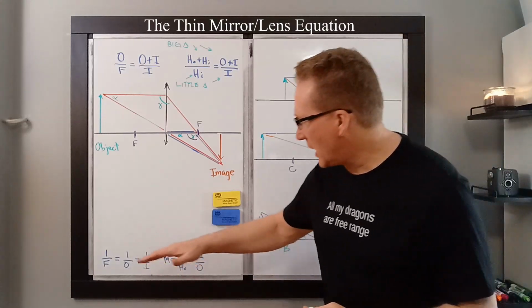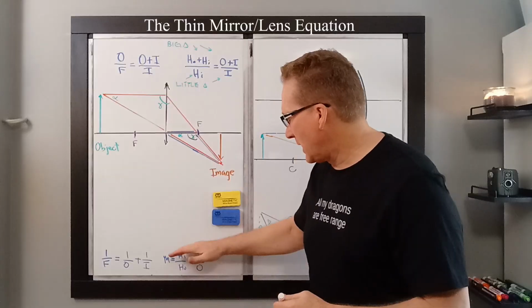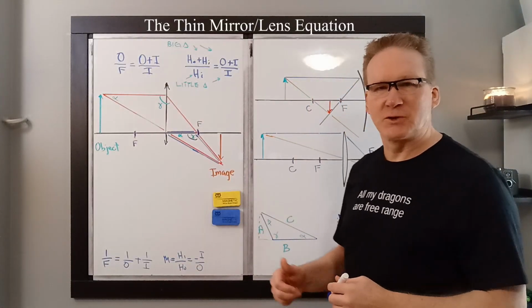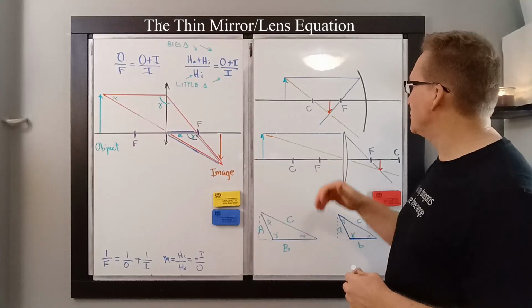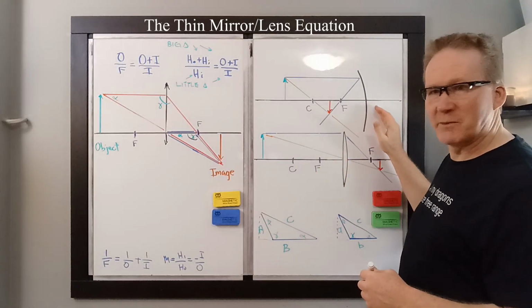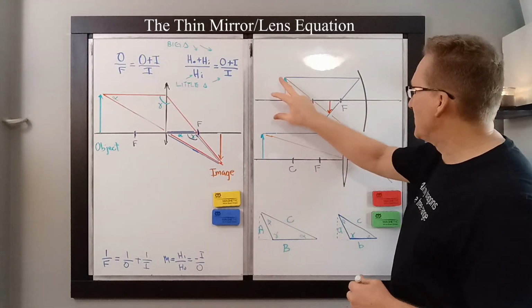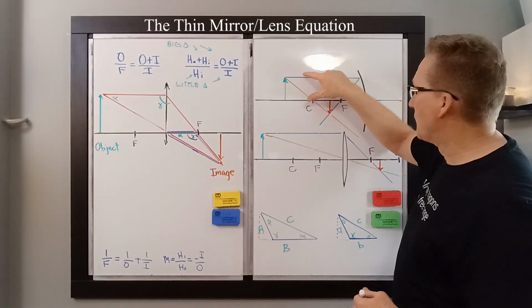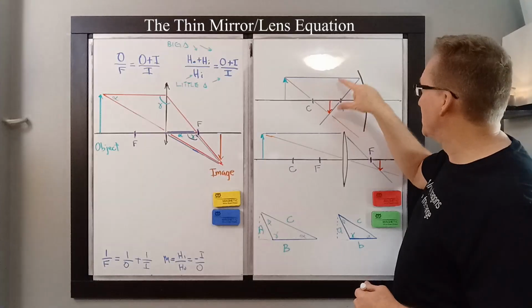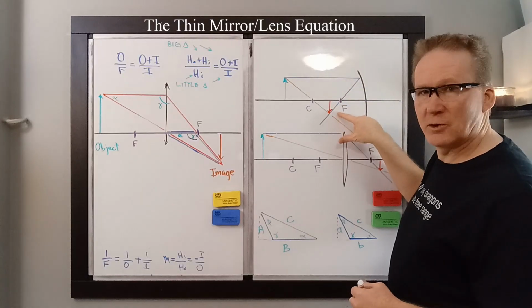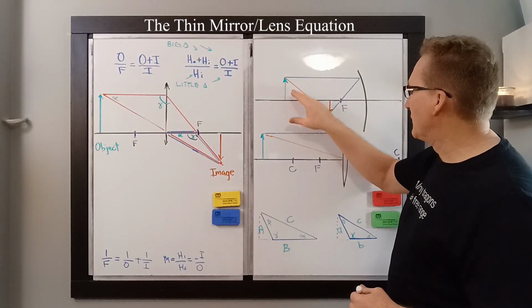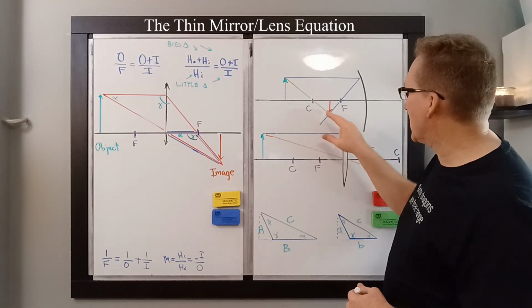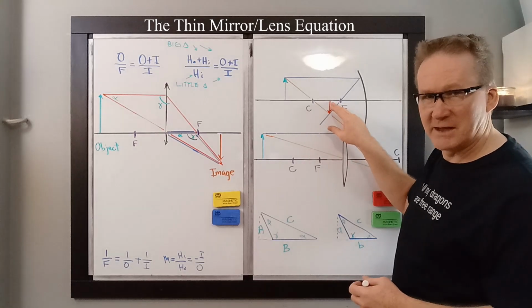Today I'm going to explain how we get the lens formula and the magnification formula for thin lenses and thin mirrors. Over here I've drawn a couple of converging objects. Here's a converging mirror, here's a converging lens. Remember, it's very simple. The object in green comes in here with a ray of light that's parallel to the principal axis, hits here, comes through the focal point right there, and we have another ray of light that goes through the center of curvature. It bounces off the mirror, comes back, and where they intersect, we have the image.